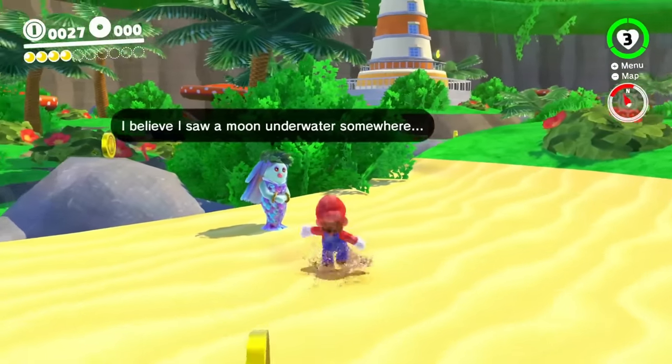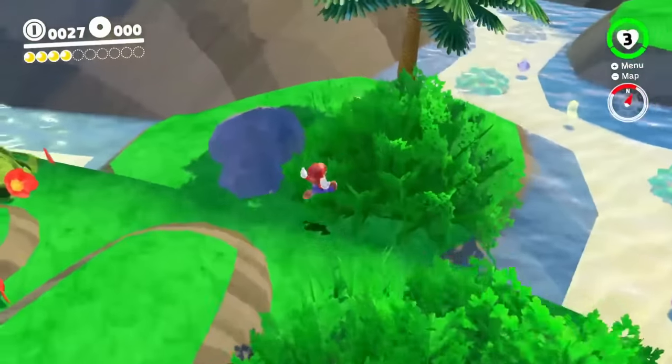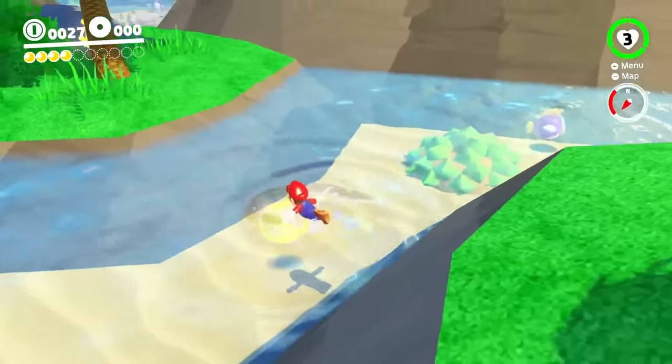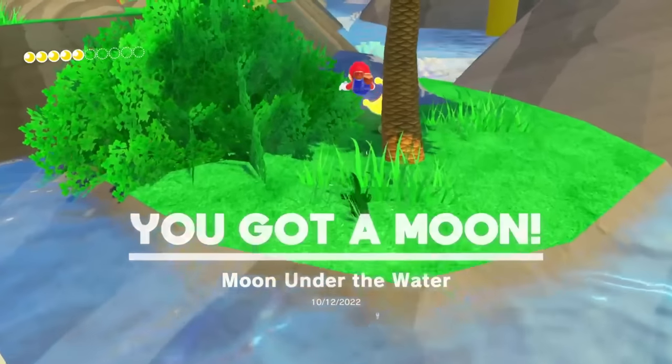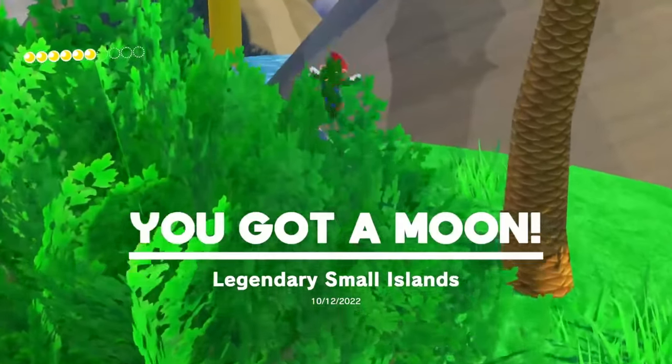I believe I saw a moon underwater somewhere. Okay, we need to look out for a moon underwater as well. Like there, straight away we found it. Oh my gosh, there are moons everywhere. What the heck? The underwater moon. Yeah, very descriptive. Very funny. There we go. Legendary small island. Oh, so this is a small island.